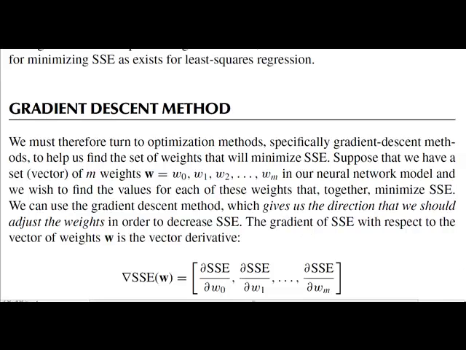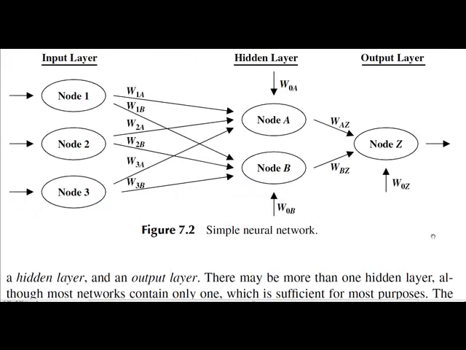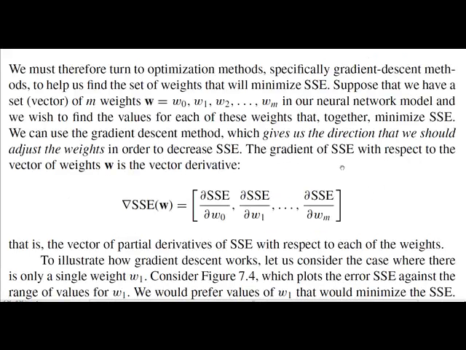Now, what does that mean? Going back to this picture, all of these weights, all these W's, originally they were randomly set, and then we're going to change them in some way. We want to change them in a way so that when we run all the data, all the records, through this neural network, and we calculate that so-called SSE, basically how much error we got, we'd like to set the weights so that that error is least. So going back, here we're going to minimize SSE.